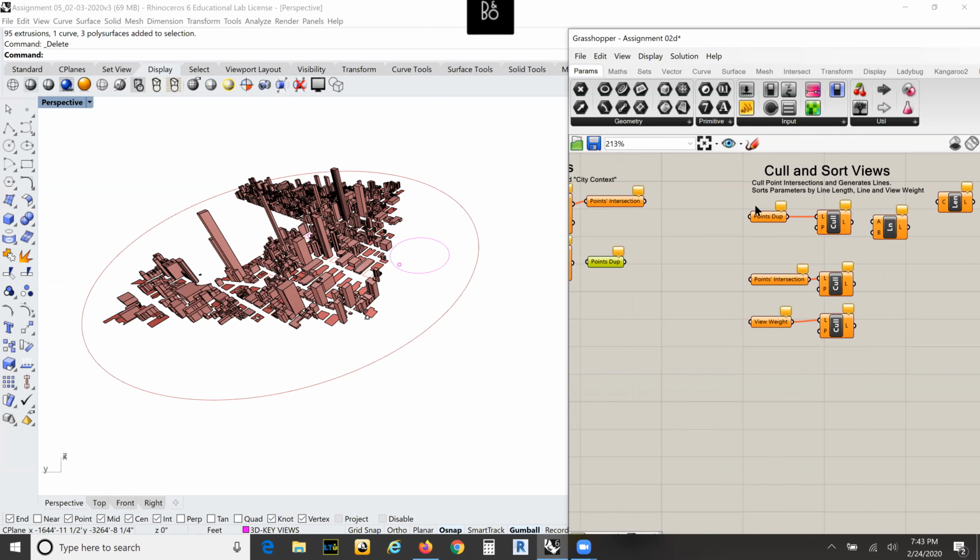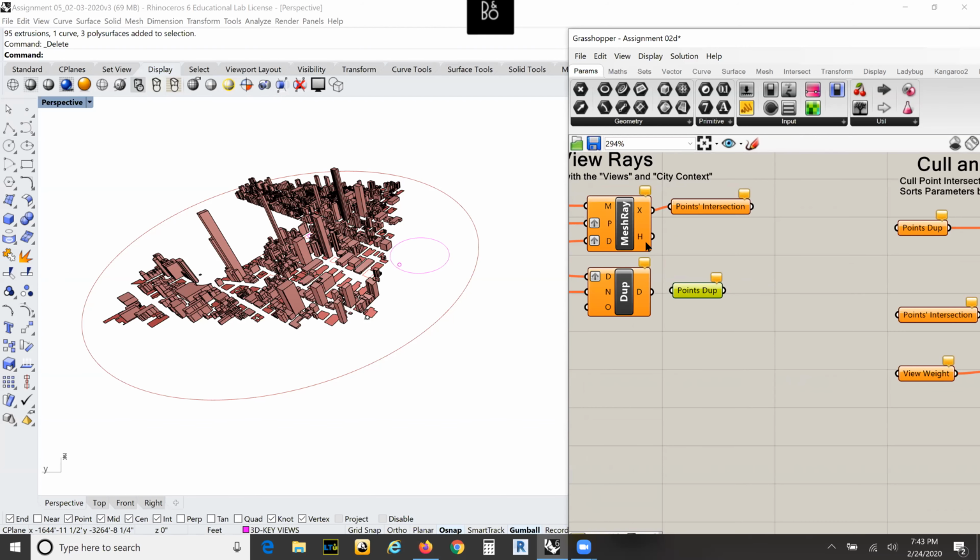The nice thing about mesh rays is the second output is a Boolean statement. And I like that they even said, it's a hit or a miss. It's saying, I'm actually hitting something or I'm missing something.